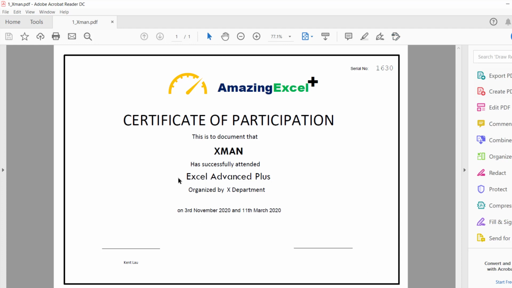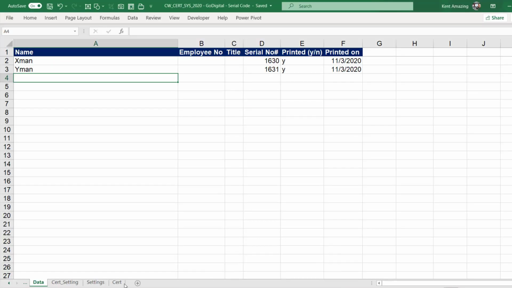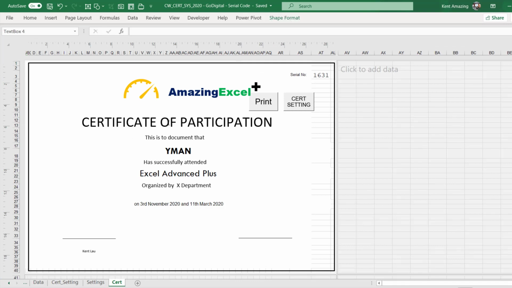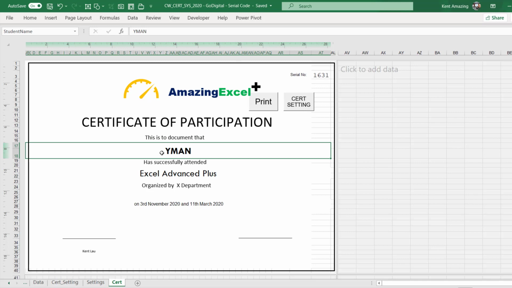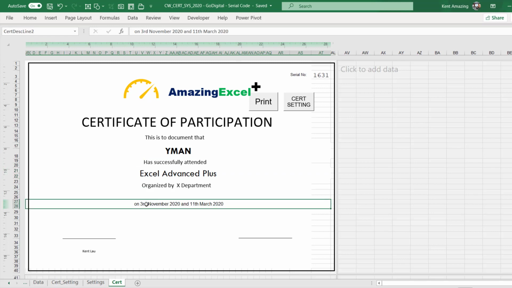Then the title is also changed. You can change anything, any wording that you like. Over here, you can change the certificate of activation. This doesn't matter, as long as you don't change this, because it's the name cell, and as well as this. Don't change that, and this also. We will use the code to change that.